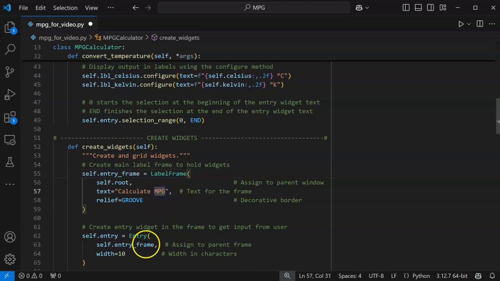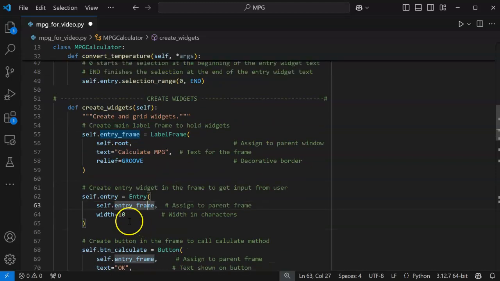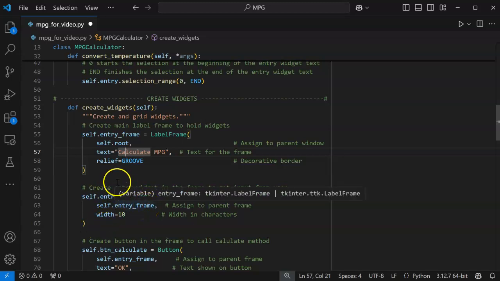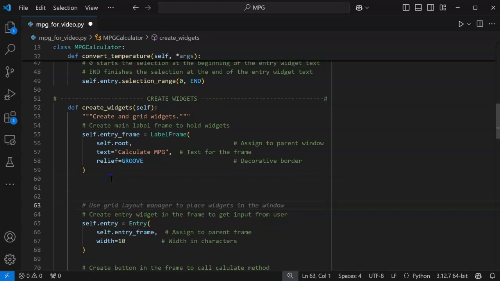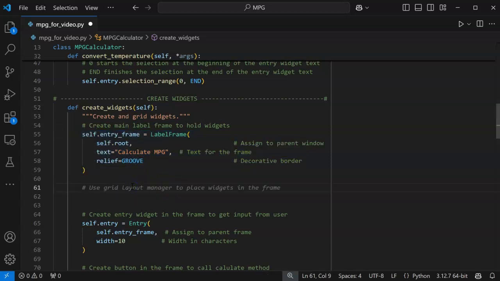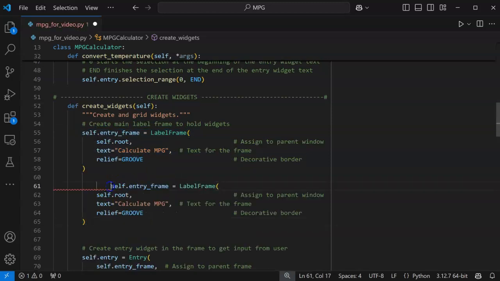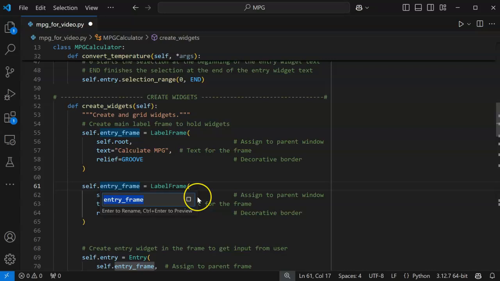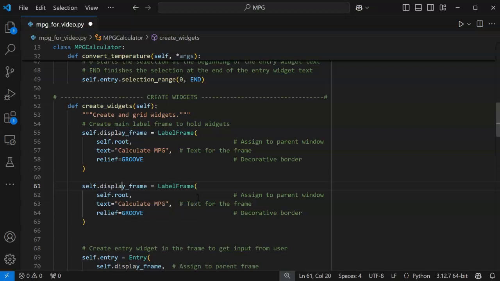And so this is fine, but I need 2 of them. So this creates it. This gives us a 1 widget entry that goes in there, which is fine. I'm going to move this down. This is the part that we want to duplicate, so we get the other frame. And this one is going to be a display frame, I guess. We enter data up here, we display it down there. It can be whatever you want to call it, just so it makes sense. So I'll call it display because that's where I'm displaying my answers. And down here on my little drawing, I showed MPG.